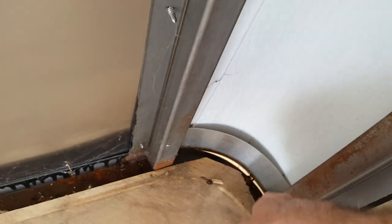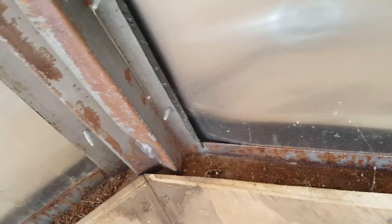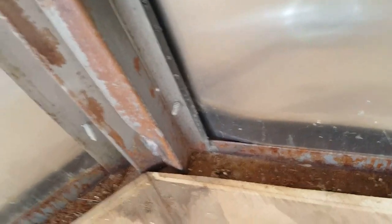Along the base, this nose right here has got a leak which we'll caulk and fill, but we had a pretty severe leak in this area. There's some rust right here and water was literally dripping, causing a lot of surface rust all the way down. There's a gap here — I looked outside and it looks like the trailer has hit something on that side, nicking and bending the metal. I've got to go out there and reshape the diamond plate cover and fill in that gap so it doesn't leak.